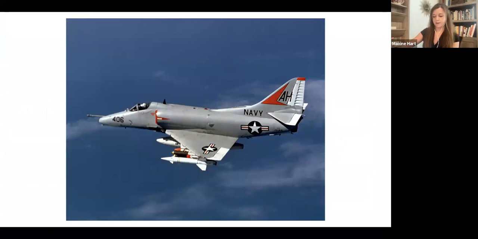This is the type of fighter plane that McCain would have been flying at the time that he was shot down and subsequently captured. He was a member of the Navy, a Navy pilot, and so that qualifies as regular armed forces. And because we can tell that this is a military plane, it's not trying to be disguised as a civilian passenger plane or anything like that. He qualifies for POW status because he also was engaged in an attack at the time on a military target in Hanoi when he was shot down. So he qualifies for POW status.